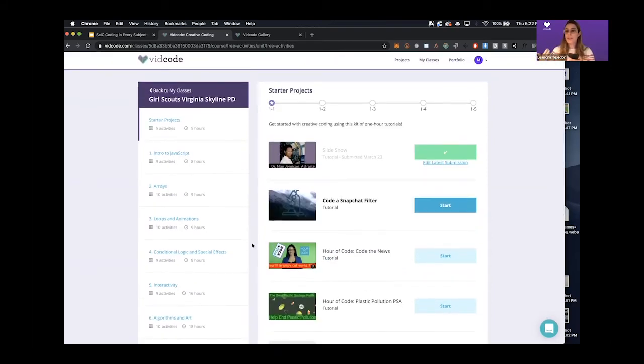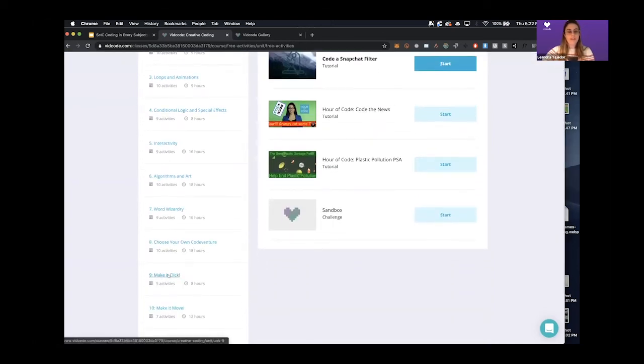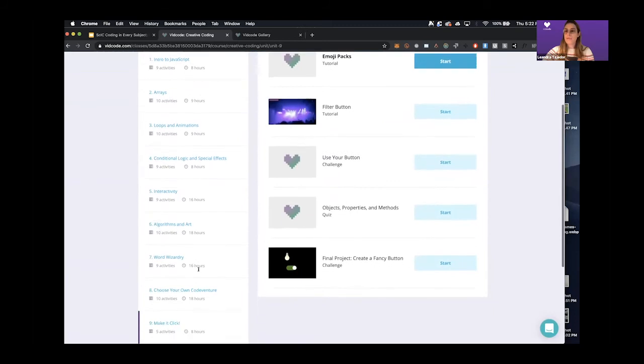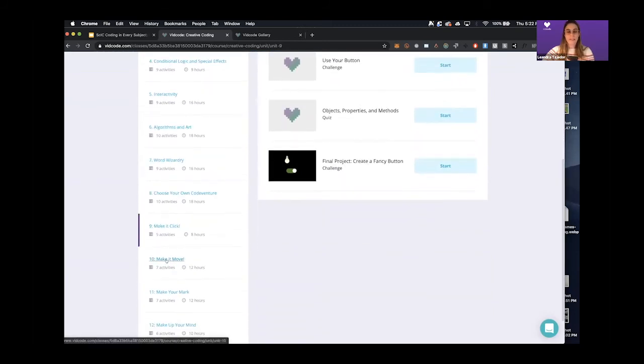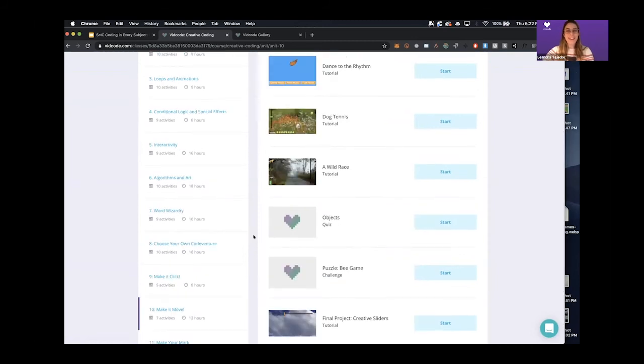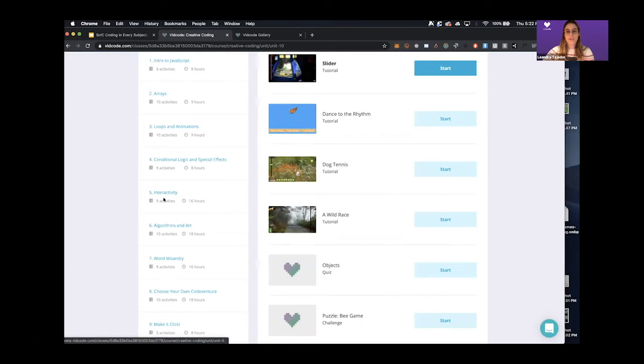To do the actual research one, it's a bit hard to fit into just a one-off class, because they're a bit more complicated. But if you go down to Unit 9, this is where students start getting into making their own software. And yeah, 9 and up, you're going to start modeling your own data. I know that's kind of far. You don't have to go through every single tutorial to get there, especially if you're a high school group. But it is good to do one or two tutorials from each one to get you in a place to start making your own software to model research that your students are doing.